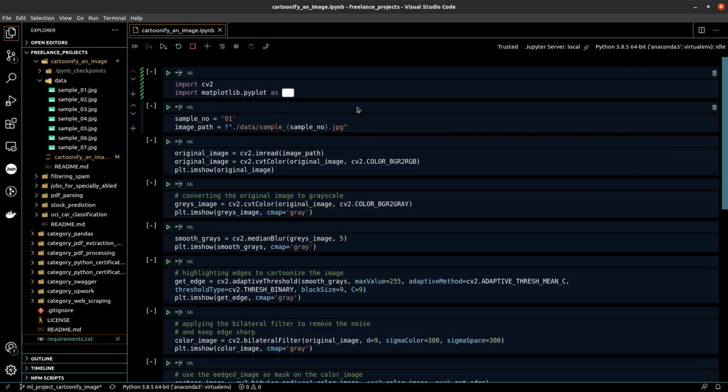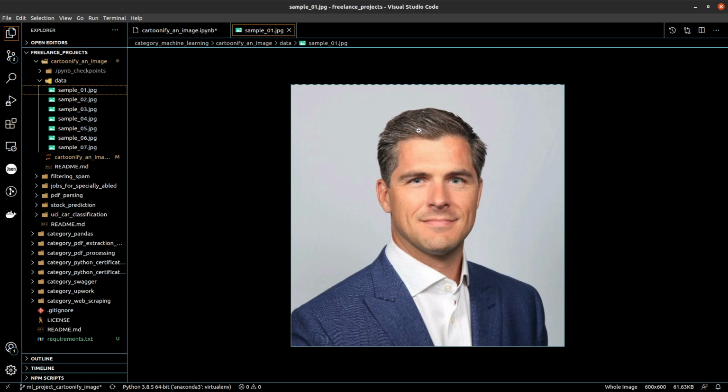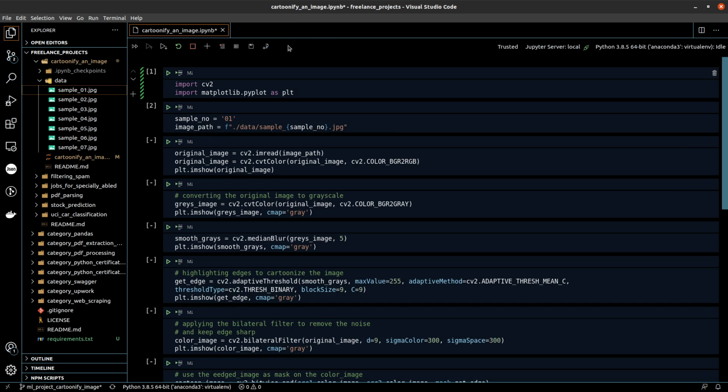So getting into it, we'll be using OpenCV, and we'll also be using the famous pyplot function from matplotlib to plot the images. So the first step is we'll import the packages. Then I have already picked up these sample images, which are available at this location, and I'll be referring to them by the sample image ID. Let's start with the first image only, sample image 1. This is the subject. These images were available in the public domain, so I picked them up from a simple Google search.